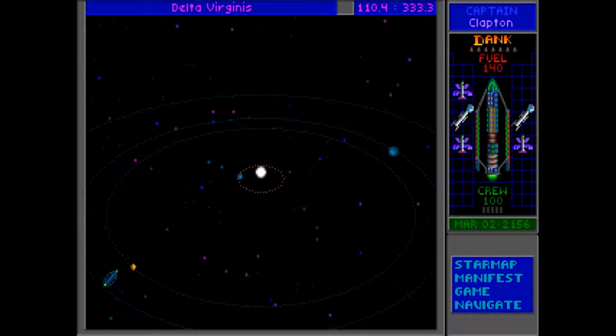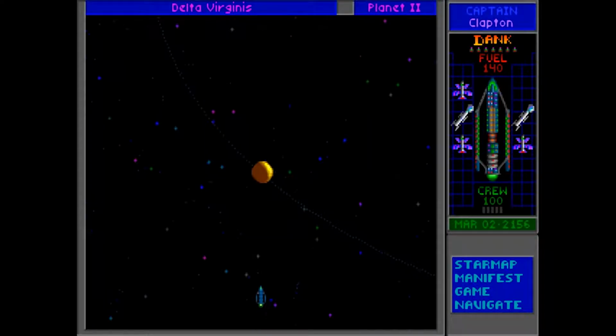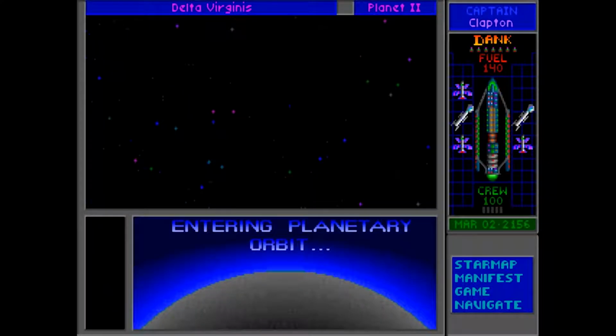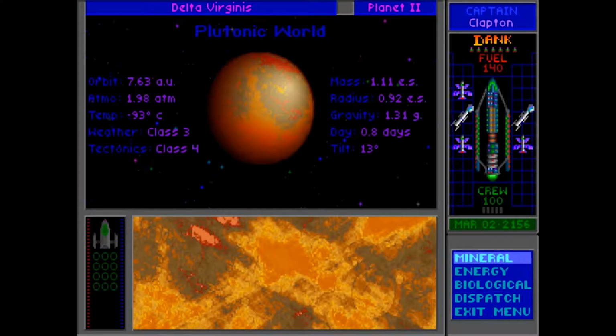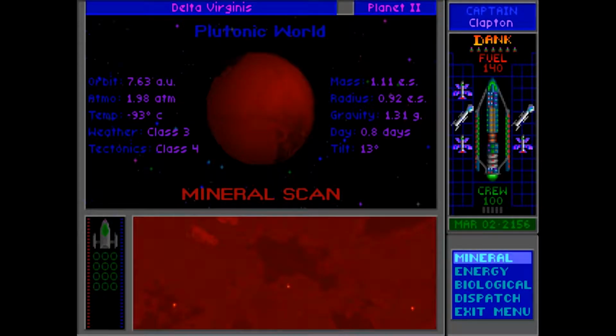Aforementioned gold planet of splendor. Is it going to be a treasure world? Is it going to be a urea world? Is it going to be something else entirely? Let's find out. This is looking promising. A plutonic world. What does that mean?